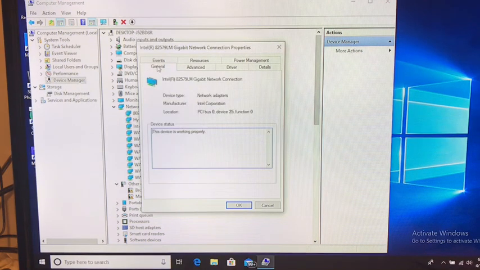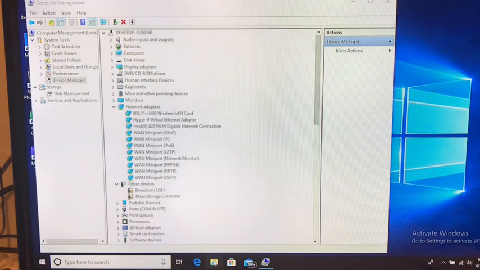Device Manager is a component of computer management. In order to go to computer management, if you have Windows 7, you go to computer, you right click on computer, and you select manage. That will bring you to computer management, and you look for Device Manager, you click on it. If you are using Windows 10, you have to go to this PC, you right click on this PC, and you select manage. And from there, you will go to computer management. And from computer management, you will see Device Manager.